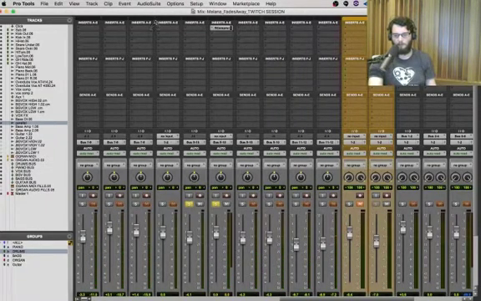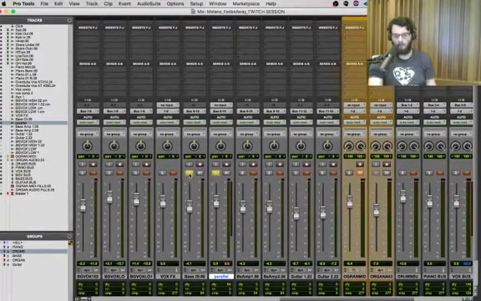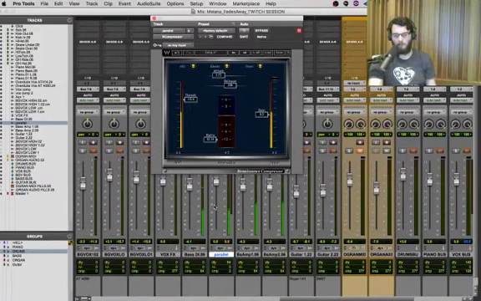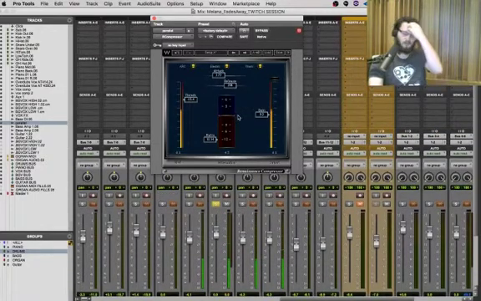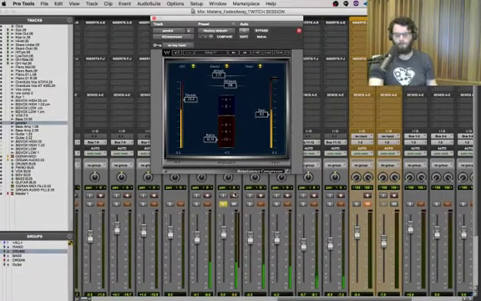Cool. So now we're hearing both of them. Oh, that's why it was okay. I was wondering why we weren't hearing that much of a difference. So now we should, because now we're just soloing out this compressor. Cool.